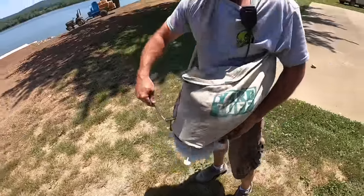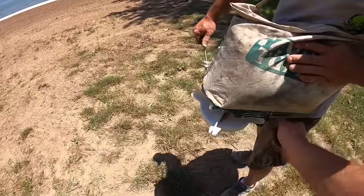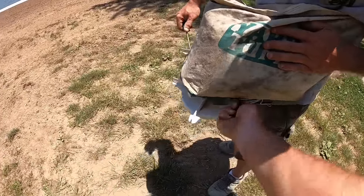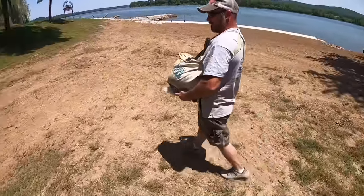Your little thing right here. Yep. There, see, it's on the wrong side. That's your adjustment on how far. Hold on, you got it. We gotta get you a little more seated. Yeah, there you go. Now you're ready to go. Now I should be able to pull the trigger and go, right? Yeah. Oh, look at you go.